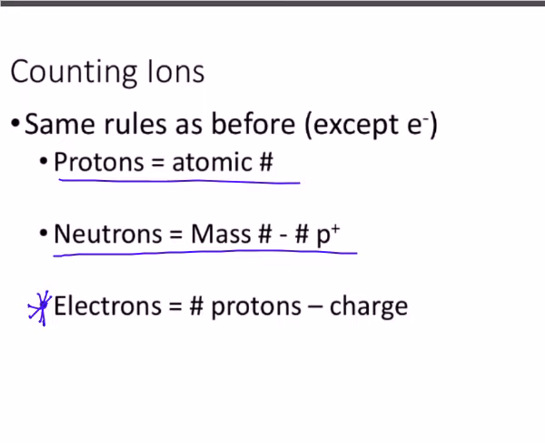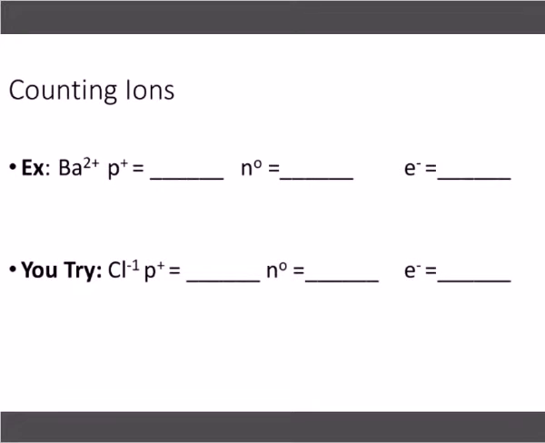So, for example, we'll do an example in a second. When you subtract a negative, guys, what does that really become? A positive. So if you have a positive charge, you're going to subtract that from the number of protons. If you have a negative charge, you're going to end up adding it. You're going to do the opposite of what the sign says. You'll see what I mean as you go through here.